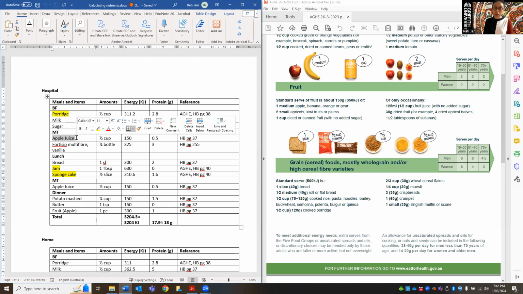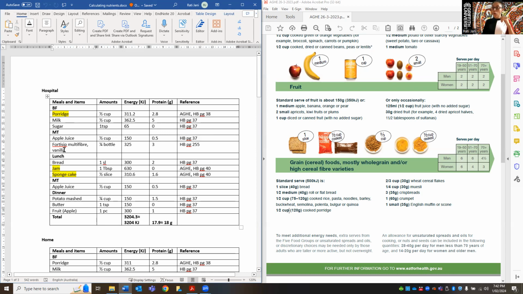This is a Quick Ready Reckoner. And remember, these are estimates. It's not like bomb calorimetry where you know exactly the amount of energy it gives you. All of these Ready Reckoners are estimates. They are estimating and giving you the closest possible option. So I will go to fruit, and in fruit you have juices. So fruit juices is similar to apple juice, and that is where I got this information from.